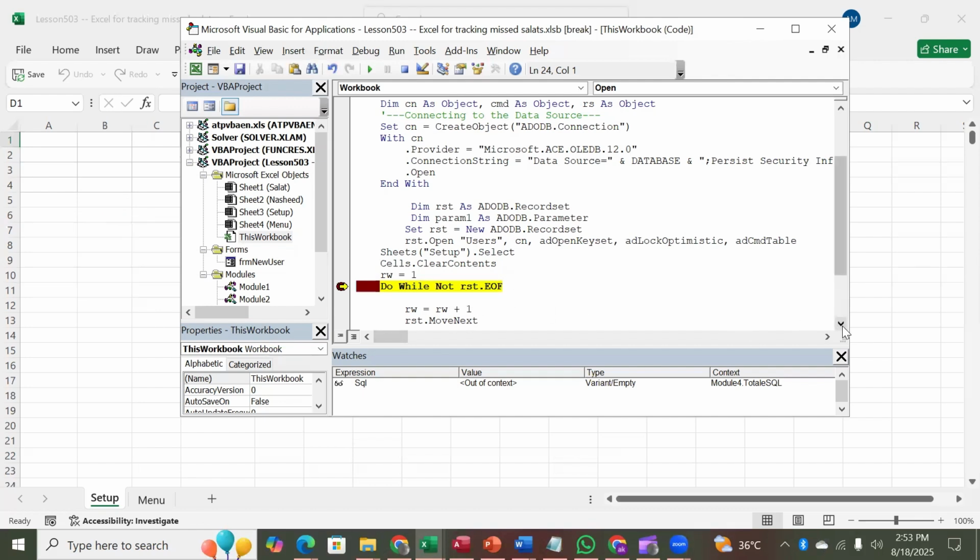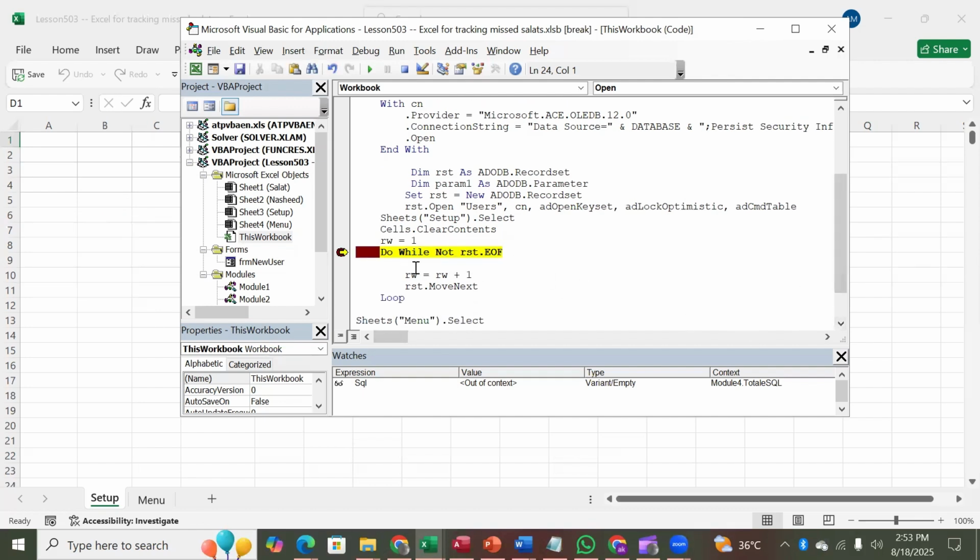Now it is going to start a loop in which each time it gets to a record pointer, that record is transferred into the respective columns of the sheet. So in column A, RW is a variable we have that is going to represent the row number. So here we are going to say Range A, and then RW.